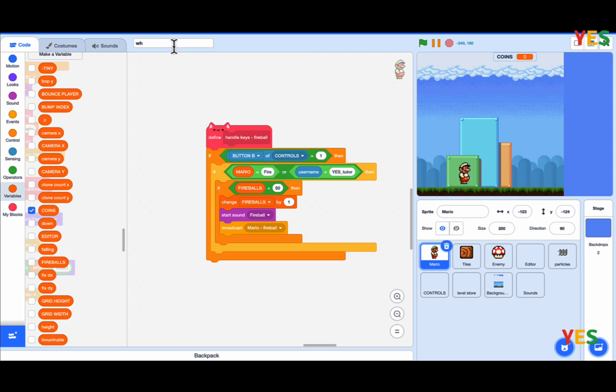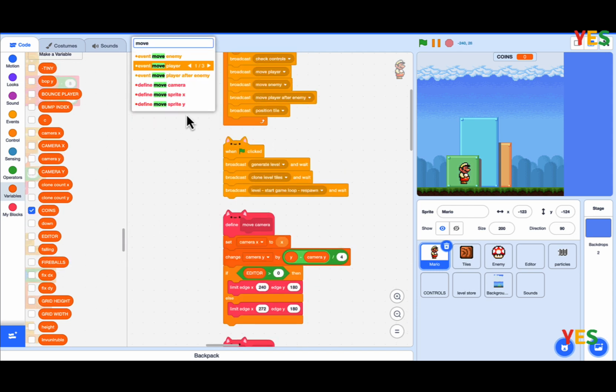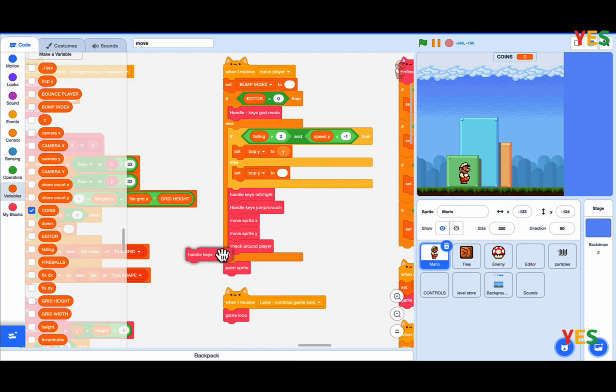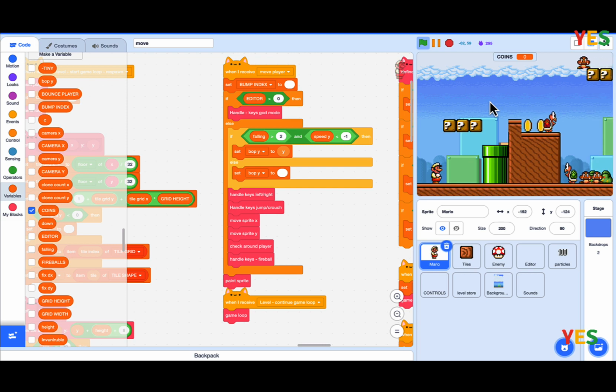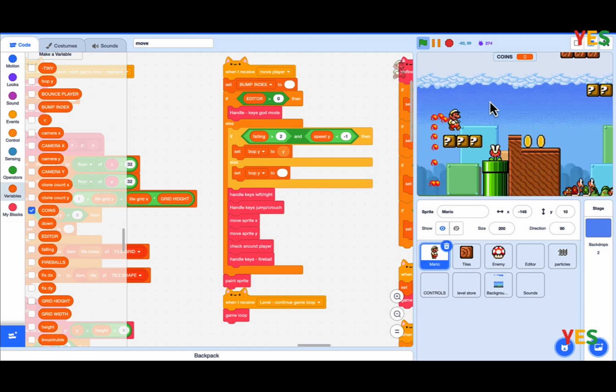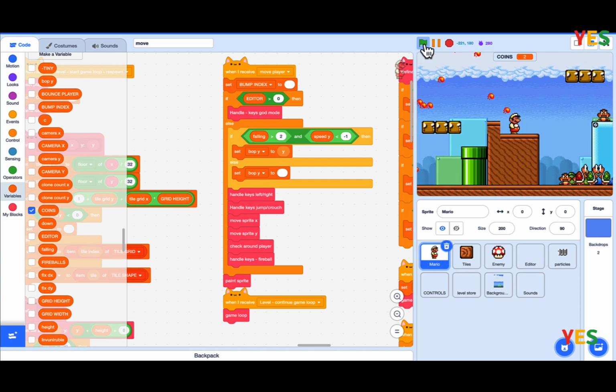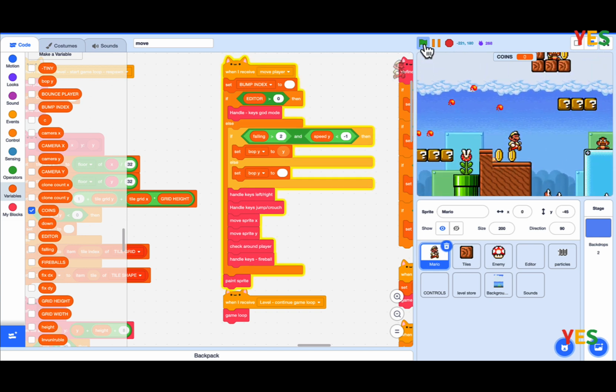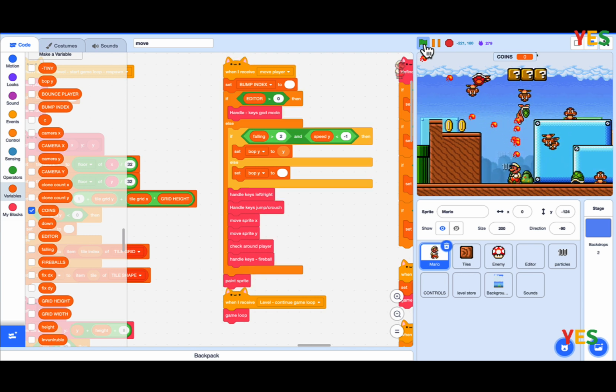Go to the Mario sprite and locate define move player. And at the very bottom, we didn't even put the handle keys fireball. Now if X key pressed, we quickly shoot the fireball. We press the green flag. Yep, they're back. I'm the fireball master.